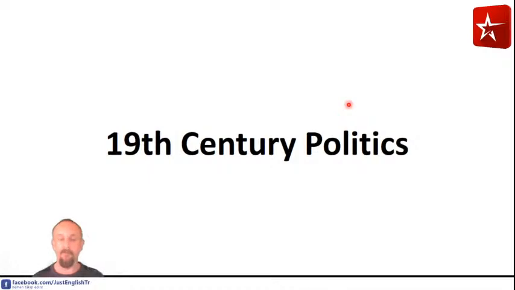So we're going to go into a nice reading passage, actually. I enjoy this very much. 19th century politics. As I stated at the beginning of the lesson, this is an original ETS reading passage, and it's a fantastic example of the strategies and how to use the strategies whilst asking these questions.